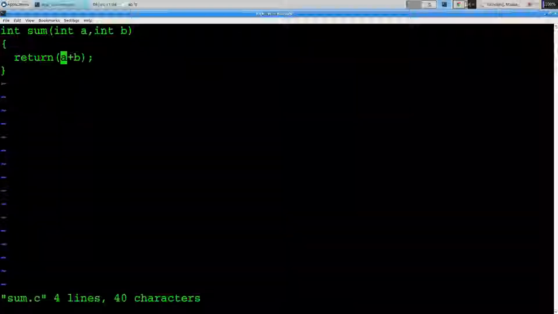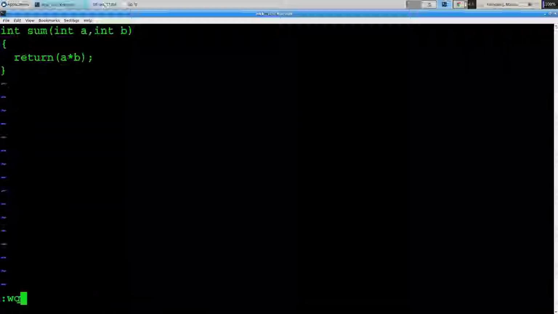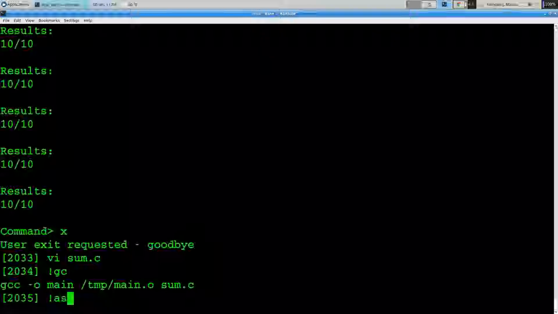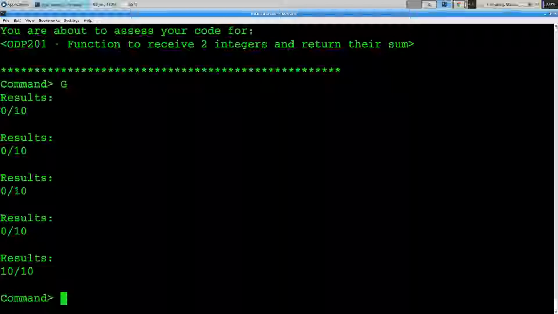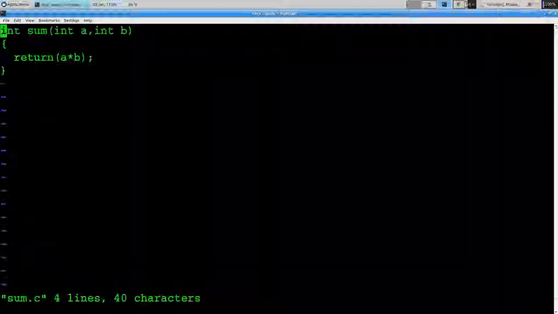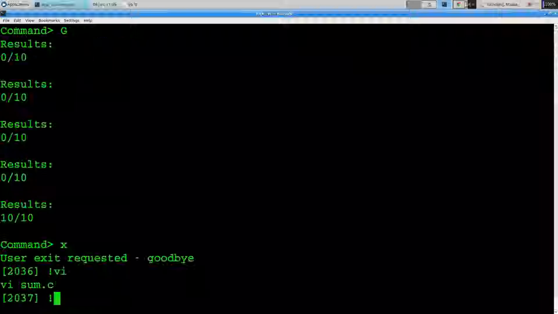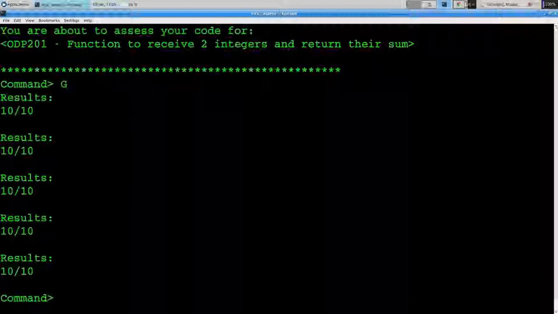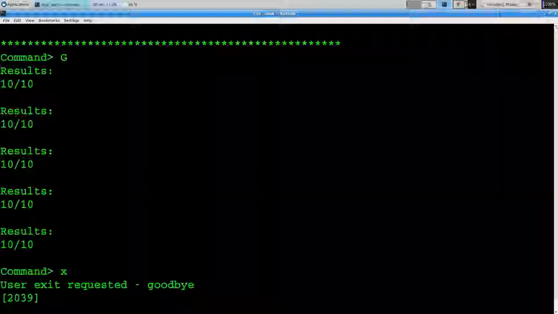Now let's say I messed up my sum function because I accidentally multiplied my numbers instead of adding them. So I build my test bed, I do my assess, I say grade, and I got 0 out of 10 on most of my tests. I lucked out and got 10 out of 10 on one, probably because I was adding 0 and 0. But the other ones, you know, so now I've got 10 out of 50 for this assignment. So exit out of that, go back in, fix your code. Oh yeah, I'm supposed to add them. Recompile, reassess, regrade. There's my 10 out of 10 5 times. I'm good, I'm happy. Exit out, you're done. Okay, there's no magic in here.